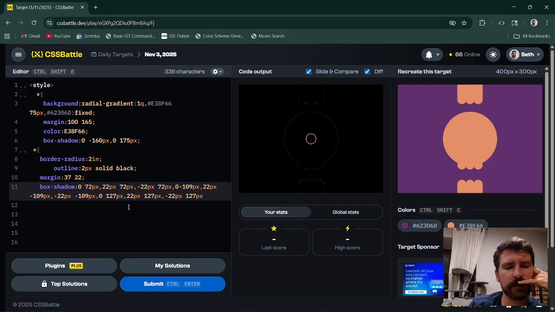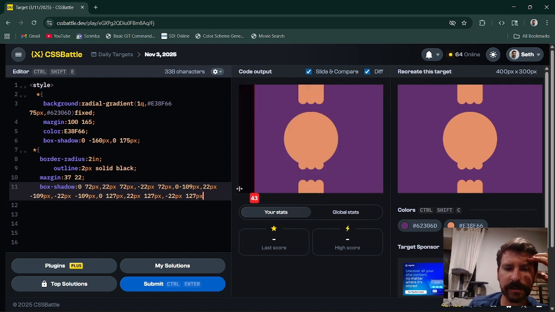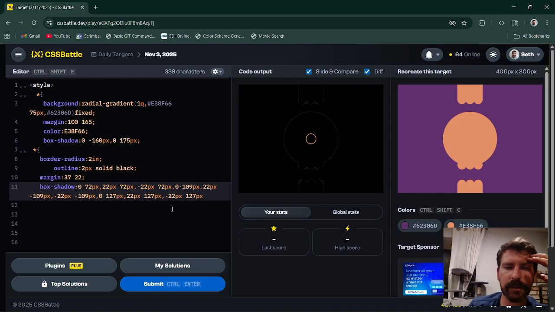All of these weird numbers, I would probably be better off doing like a position fixed and then padding for the body, right? And then I could do some margin and just put it somewhere where it makes sense. I could put it actually right here and then all of my values are positive, and that alone would probably save so many characters to make a position fixed worthwhile. Let's hit submit. Let's just see if this will even work. And then maybe I will do that. It's just polishing a bad solution.